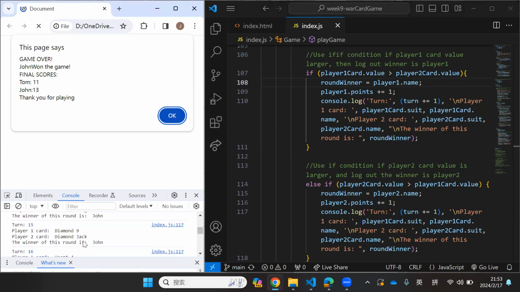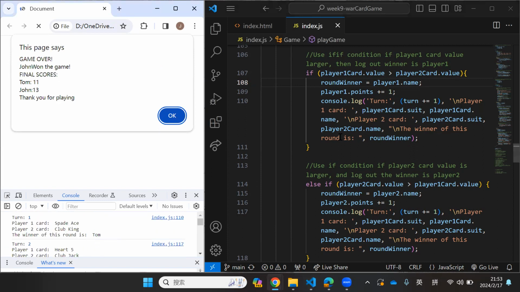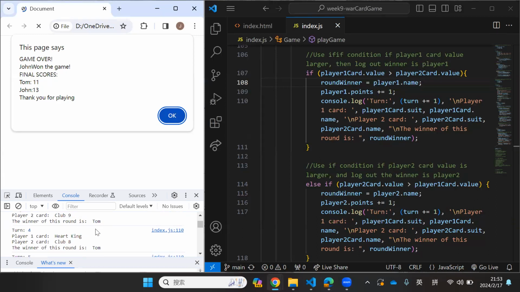And you can see here. Basically what this does is it will while loop, so it will run 26 runs and compare the last card in player one's hand and player two's hand, to see who wins each round. And you can see it tells you who wins each round. Let's look at turn event.